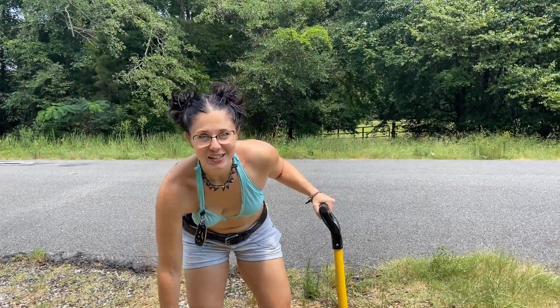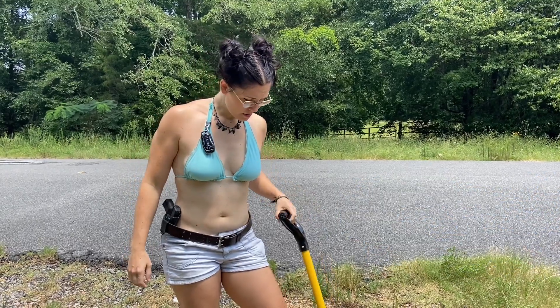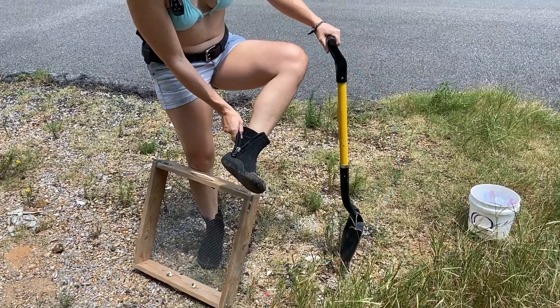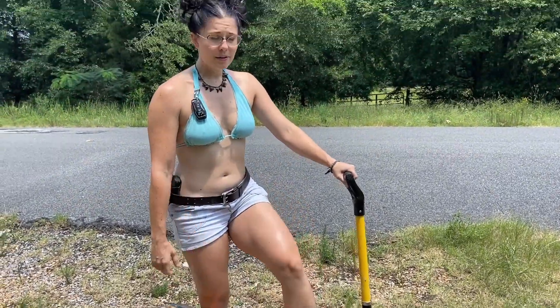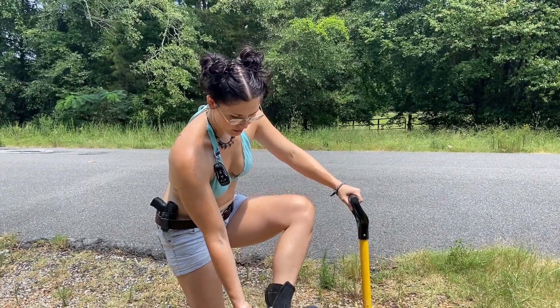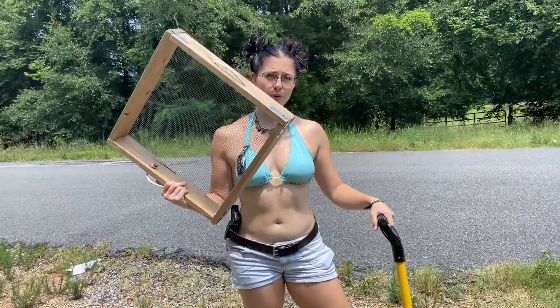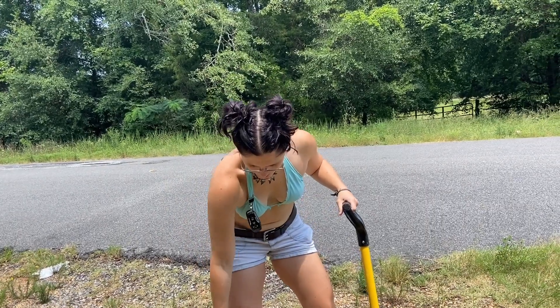Alright, so we've arrived at the site here and I want to talk a little bit about gear for this particular site. It's a creek, so we're not really sure what the water levels look like yet. We'll have to take a look when we get down there. But just to be prepared, I do have my water shoes - they are two millimeter wetsuit water shoes. They work great for the creek bottom because they've got nice all-terrain tread on the bottom, good grip. I've got my sifter here - we've got quarter inch mesh. This was homemade, so everything can be found at Home Depot.